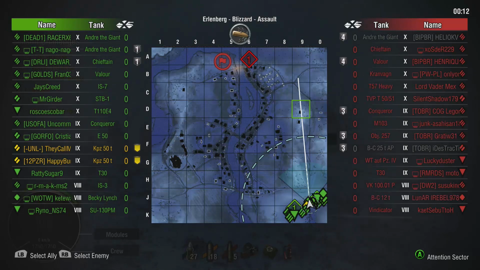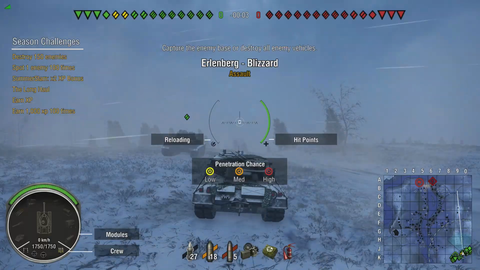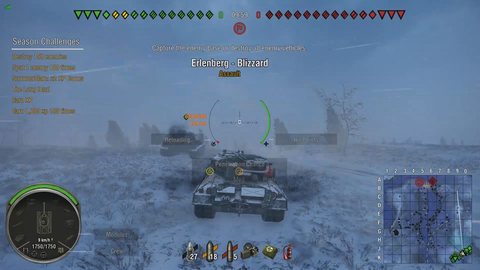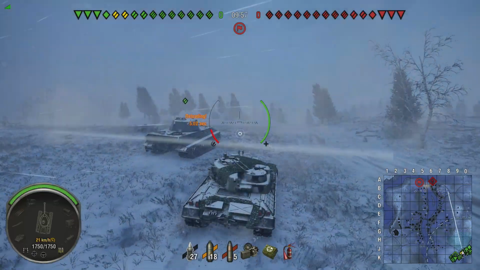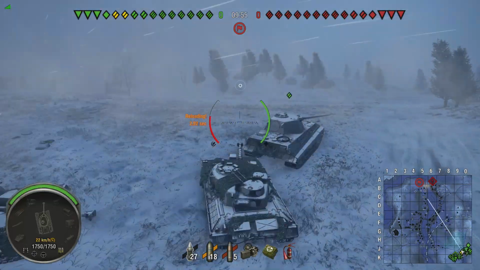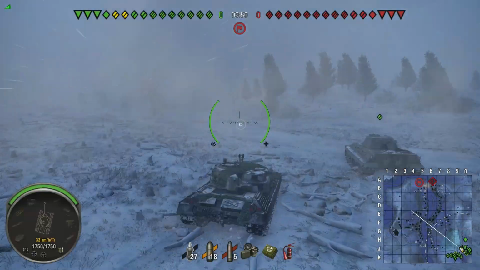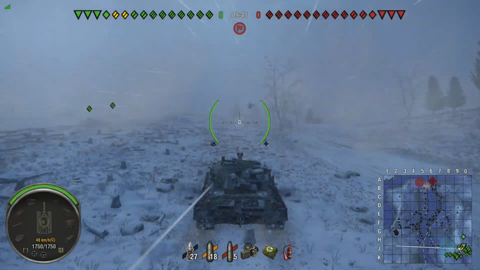This thing can go 60 kilometers an hour, 20 kilometers an hour backwards. It's got 1750 health, I do believe. Yep, cool, that was right. 8 degrees of gun depression, 17 degrees of gun elevation. That's kind of terrible for gun elevation. Fire chance is 12%, view range is 400, it might be 390 on console.